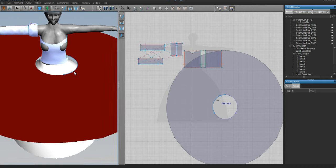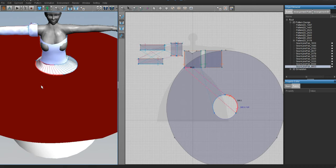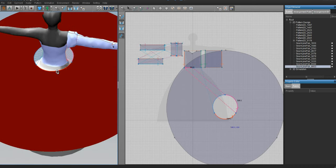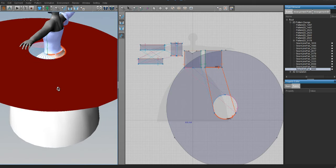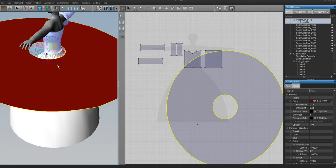So I'm going to select this part and I'm going to sew it to the dress. And I'm going to click this part and find another point. And then we got the back side that's right here. And we're going to sew it to there because it's only one. You can do it in reverse and make the two parts in the back if you feel comfortable doing that as well. There's no rules to it. I just, you know, tend to do it that way.